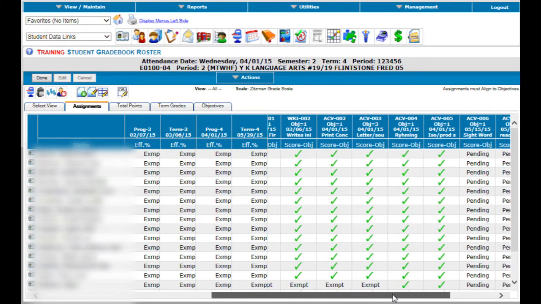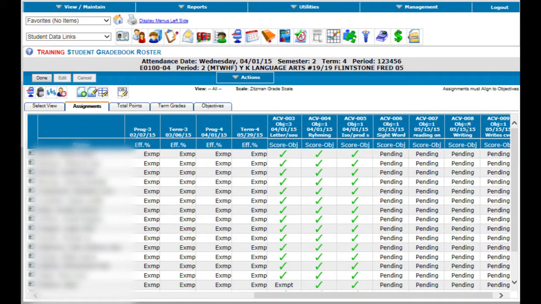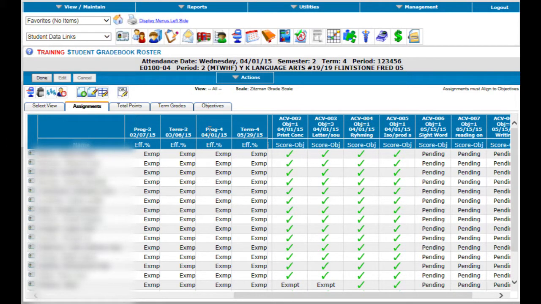When I get over to here, I can see that I have these 4 assignments that all have the date of the progress window. So those 4 assignments are the ones that would import. Further on, there are a few assignments that are outside of or after that date. If there were scores in here, they would not import either. So it has to be on or before the reporting window date.